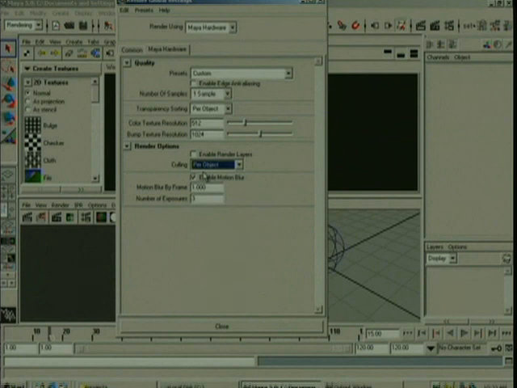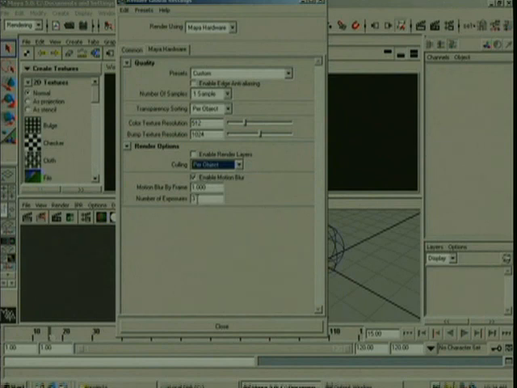As we spoke about earlier in the special effects chapter, motion blur is achieved by looking at specific points in time and then blending the results to get that blur. The blur by frame adjusts that, so usually a higher value here will give you more blur. And then the number of exposures: the higher the number of exposures, the smoother that blur is going to appear.